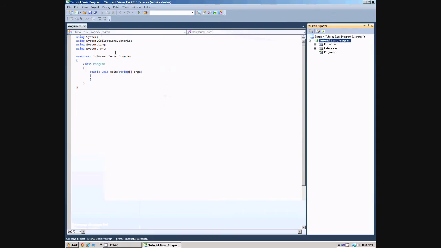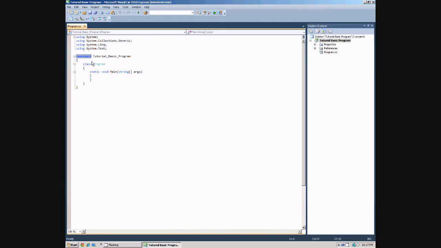So what you're gonna see is the basic program right here. Right now, if I ran it, this would do nothing. Just open a black box and go away. So that's the basic program. We're gonna skip the using statements right now, and you're gonna see this thing called namespace. A namespace is equivalent to a folder in Windows. A namespace can hold classes inside of it and namespaces inside of it as well. We're going to cover that some more later on.